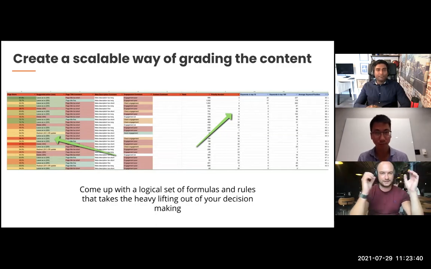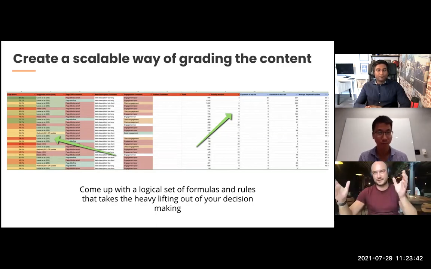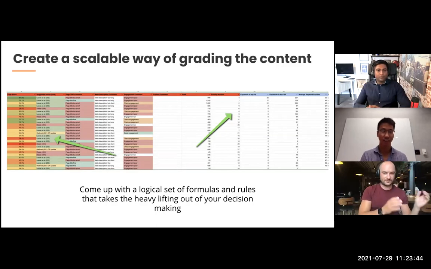Give it this many points. Does it have this traffic to this traffic? Give it this many points. If it's got a slow page score, give it this many points. And all those points get added up and it gets a page score, which you can just see in here. And I'll show you in a second how it looks.